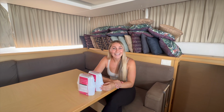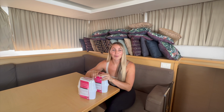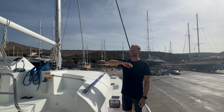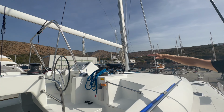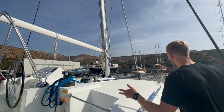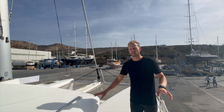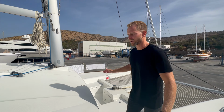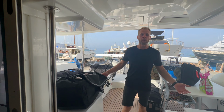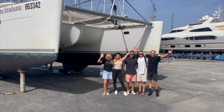Just finished cleaning inside from top to bottom, and the last step is to dehumidify. So we're going to put these around the boat so that it stays nice and fresh throughout the winter. We basically pulled all the cushions off the boat. We've taken the bimini down, all the sails, all the ropes are hanging up for the winter. Packed away as much stuff as we can. It's all in the hatches, it's inside. We whacked on a nice thick layer of some turtle wax soap to protect the boat over the winter. We're all packed up, as you can see. We're almost ready to boot it out of here. Goodbye, graduates!